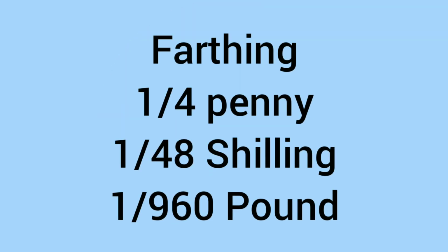A farthing is 1/4 of a penny and 1/48 of a shilling, and 1/960 of a pound, or sovereign. In 1899, when the coin was minted, this coin would be worth around 50p in today's money.